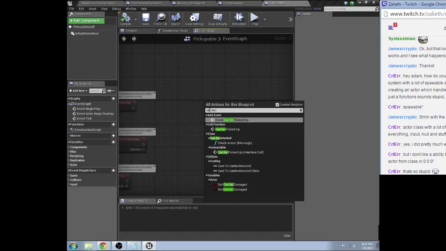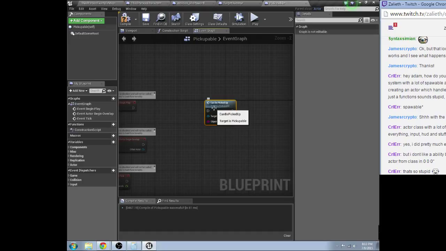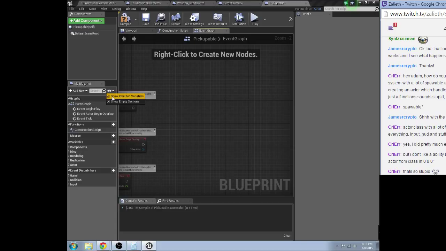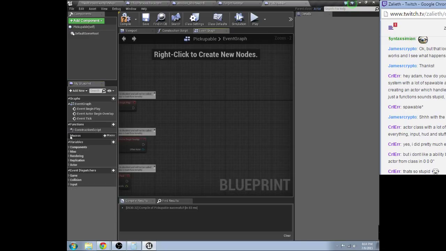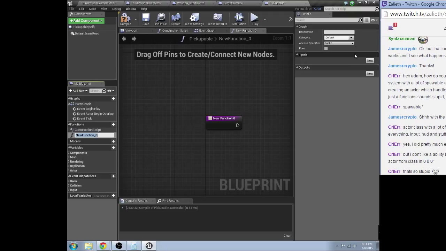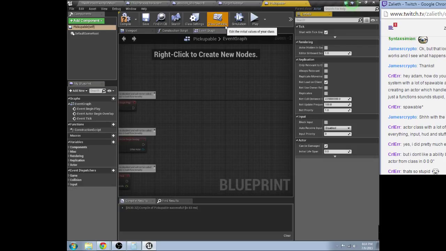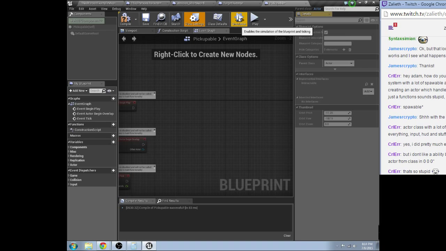Call function CanBePickedUp. Why is this not working? You're being stubborn. Oh, where? That's not it at all. Let's see. Class defaults. No. It was class settings.